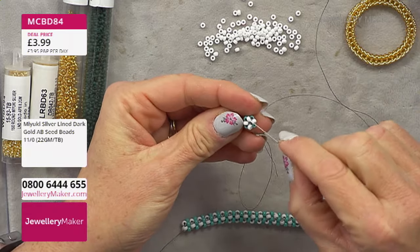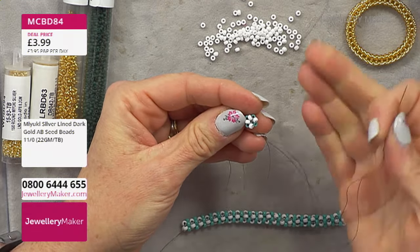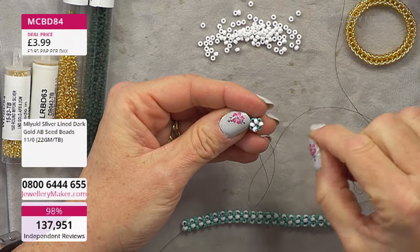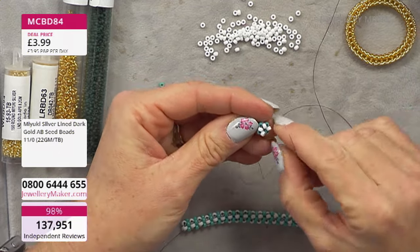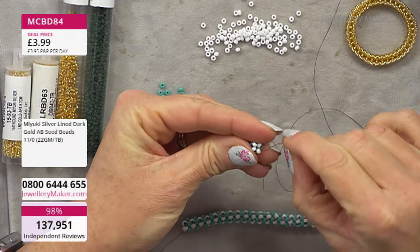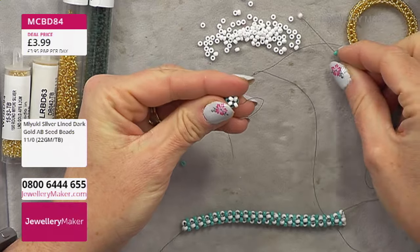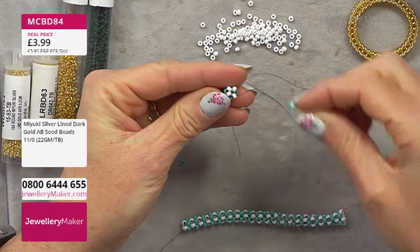Okay? So now you want to do the same thing. Now don't worry, these four white beads are not joined to each other because remember they turned up from the side. They're not joined together, they're loose, but it doesn't matter because when you do the next step, they will become joined together. So you're going to do exactly the same thing again. So I'm going to carry on using the turquoise and the white so that you can see the difference.